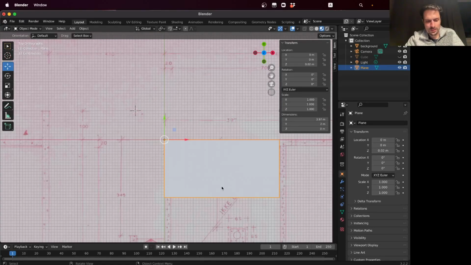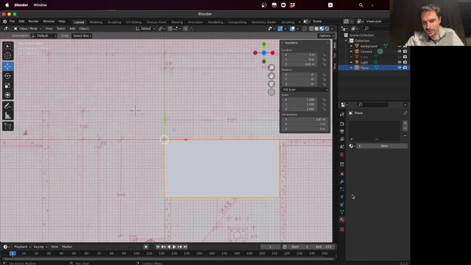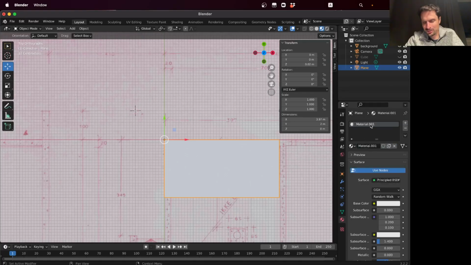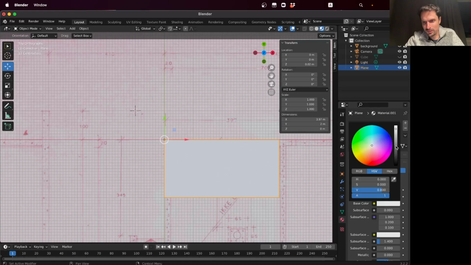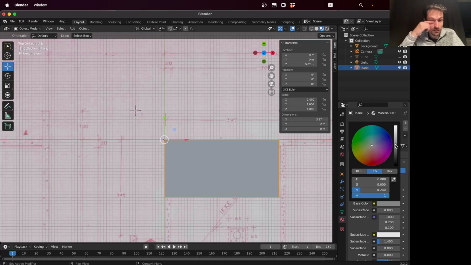So the first thing that we will do is to turn this into gray, giving it a better color. So we are in object mode. I think we can do it from here. We go to this tab, material properties, and we create a new material. You can name it as you want, but here the important thing is to choose a base color, which we will take like a concrete color like this.